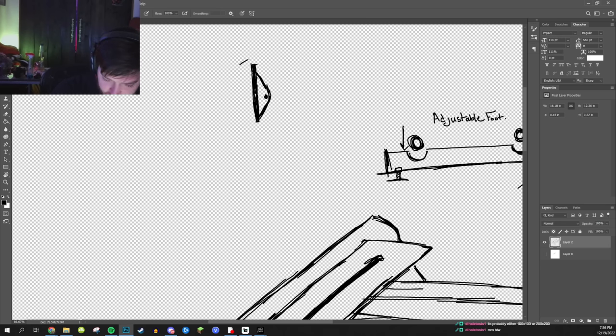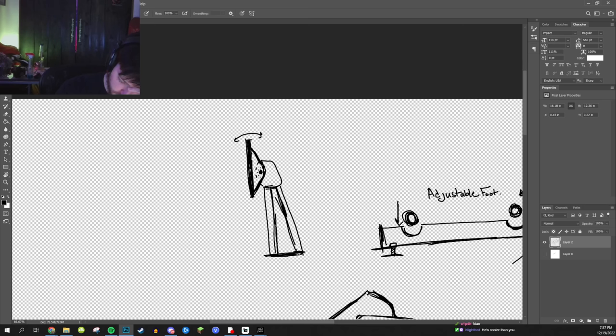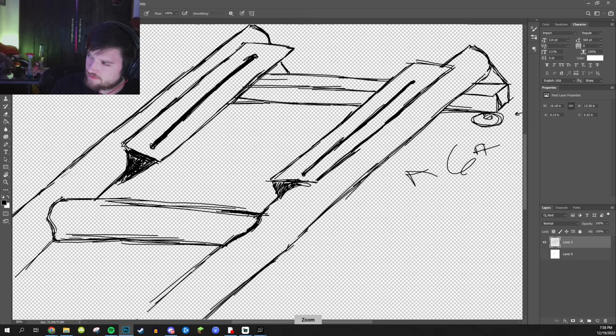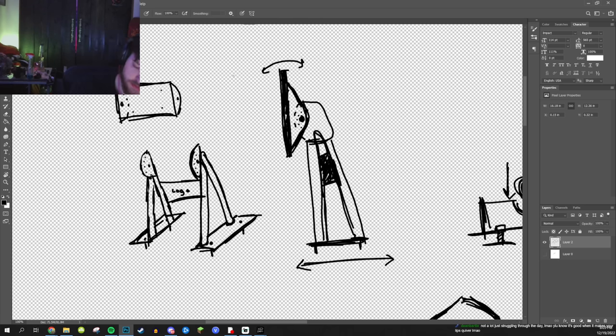And that's gonna allow the TV to tilt forwards and backwards, right? This will be how I connect the two. I'll probably put some logos on some metal that goes in between here, and that will fit in these slots on both sides. The whole TV will be able to slide backwards and forwards 5 inches, 6 inches. This will be able to slide like this, be able to rotate.